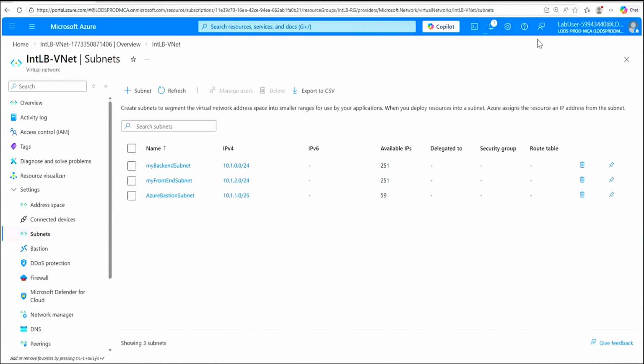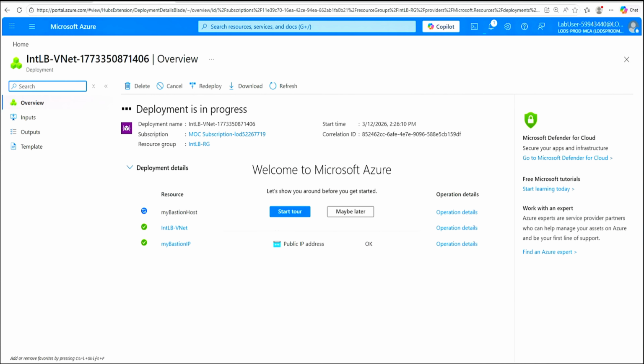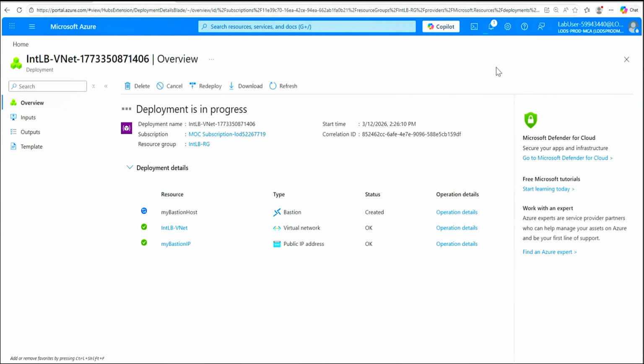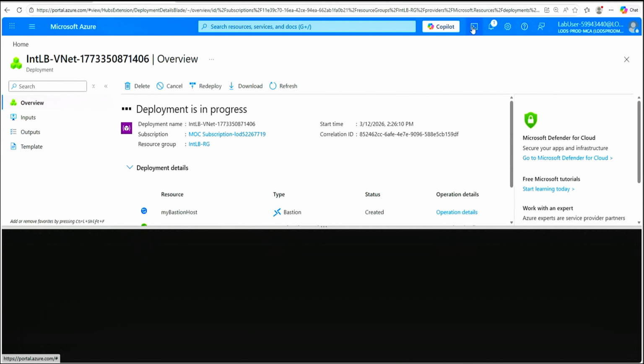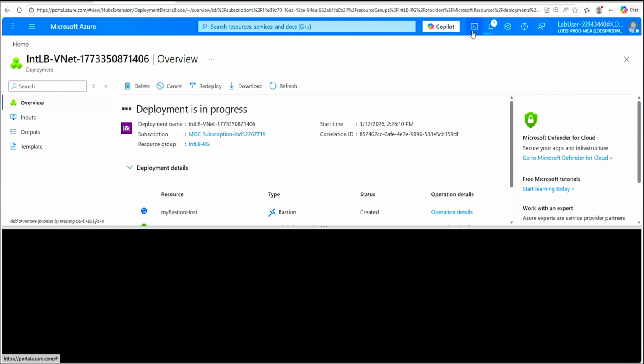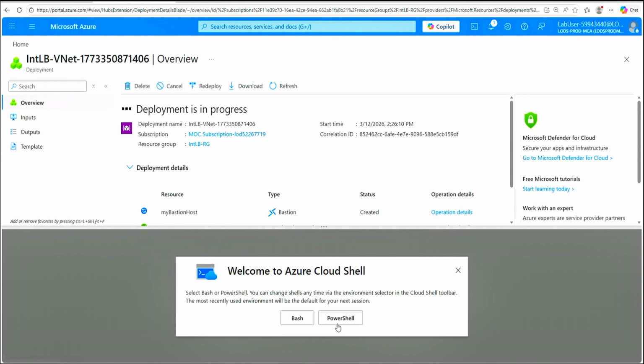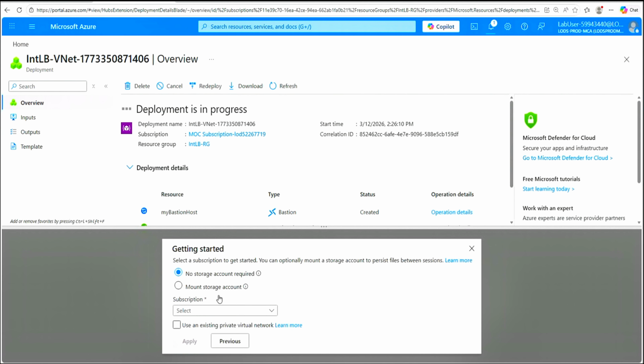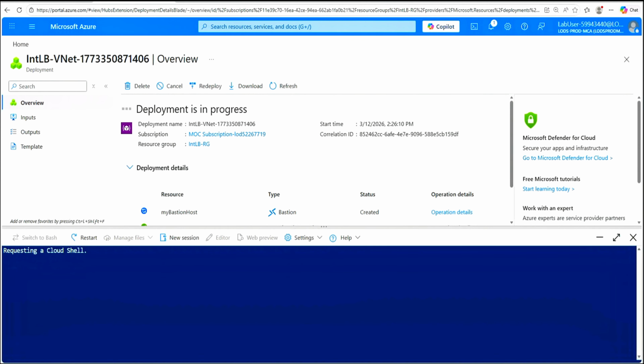So now let's open a Cloud Shell. Click on the PowerShell button. No storage account required, then select the subscription and then click apply. So it is going to open a PowerShell terminal.